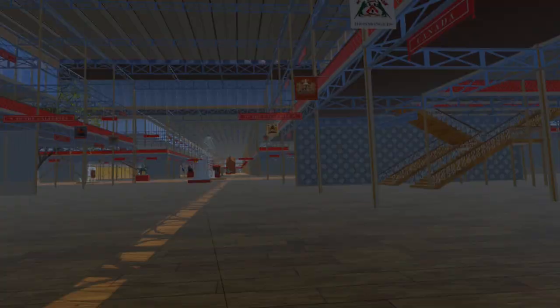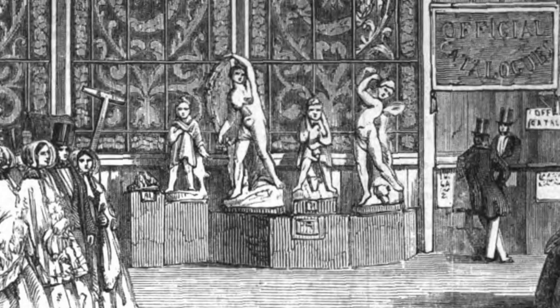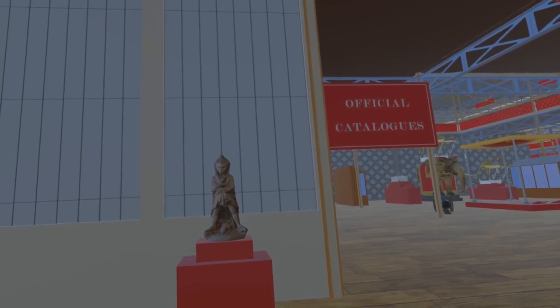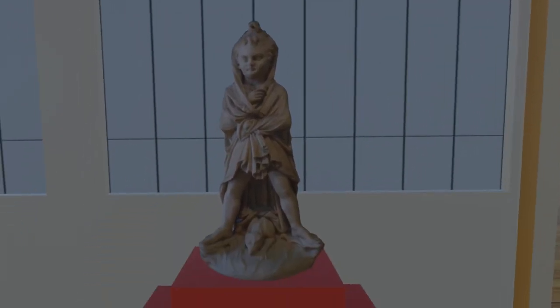We now move towards the Crystal Fountain and into the South Transept, where we encounter Puck, one of five works displayed together by English sculptor John Graham Locke. On the left is Duncan's Horses, a small group in bronze. A plaster version of this is at the Los Angeles County Museum of Art. Then the four pieces representing characters from A Midsummer Night's Dream, from left to right: Oberon, Ariel, Puck and Titania. Of these four, so far only Puck has been located, currently on display in an alcove of the entrance hall stairs of the Victoria and Albert Museum.